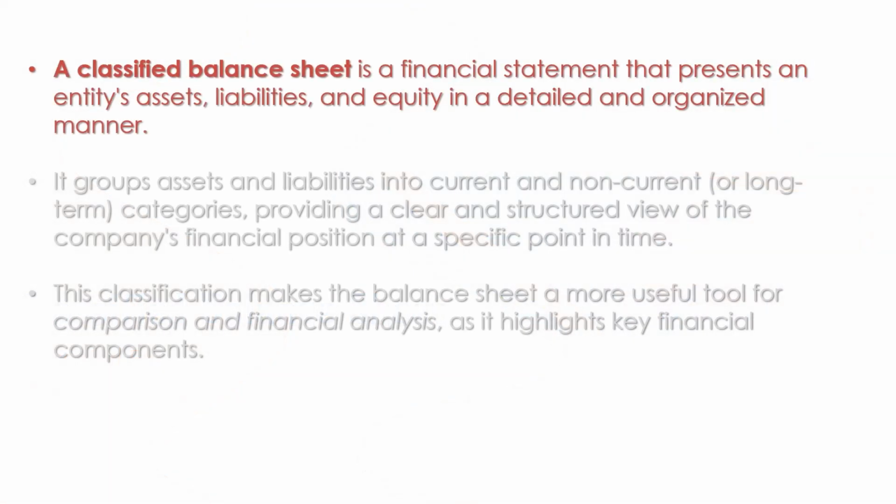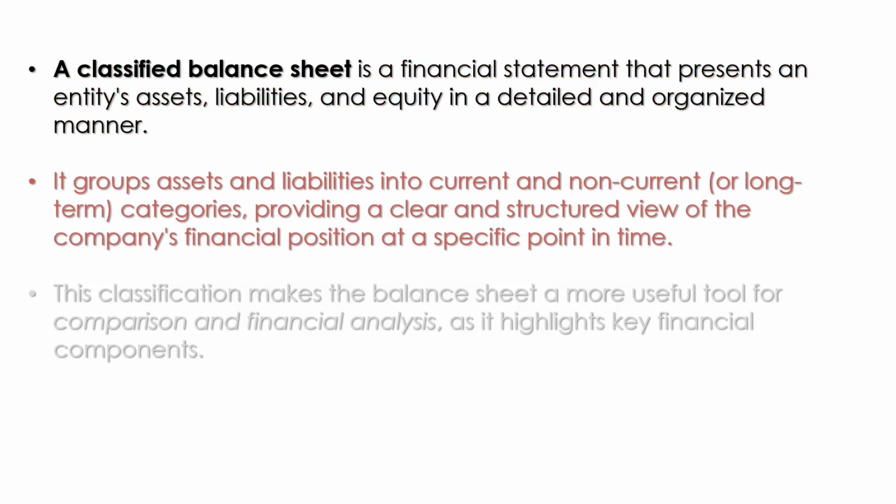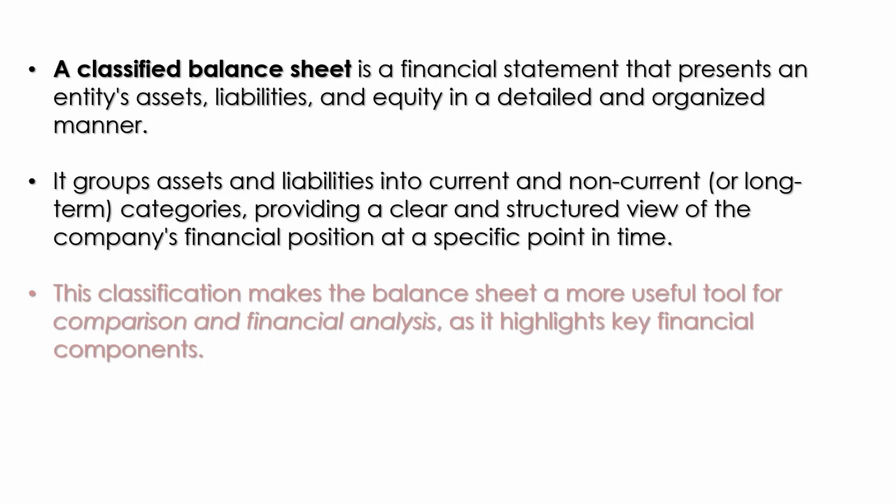A classified balance sheet is a financial statement that presents an entity's assets, liabilities, and equity in a detailed and organized manner. It groups assets and liabilities into current and non-current categories, providing a clear and structured view of the company's financial position at a specific point in time. This classification makes the balance sheet a more useful tool for comparison and financial analysis as it highlights key financial components.